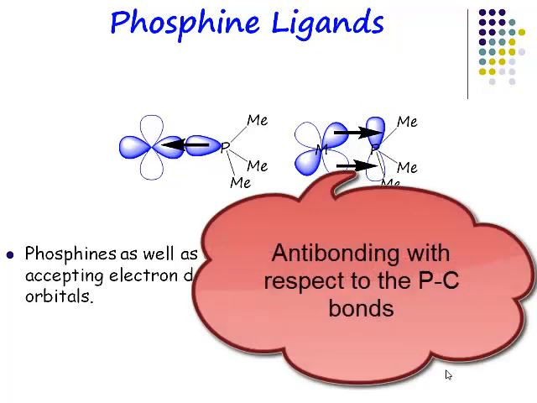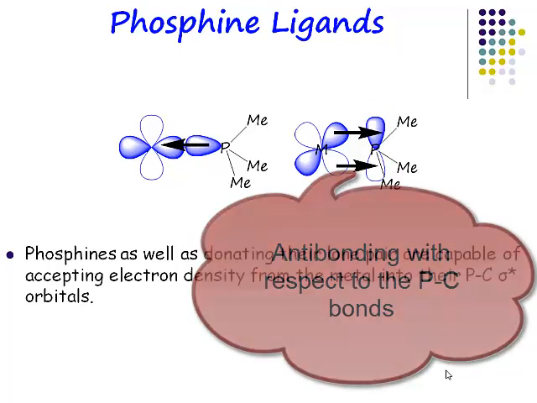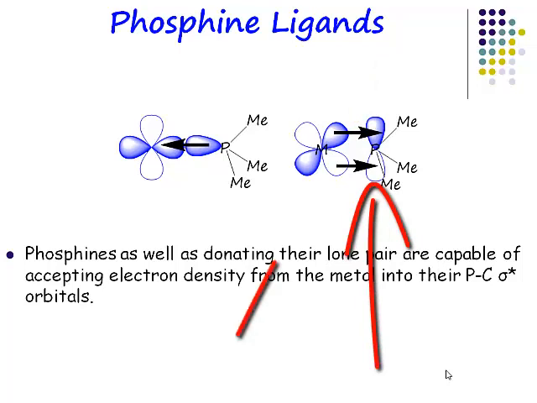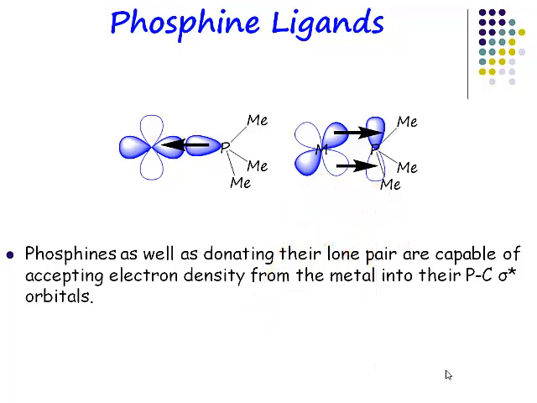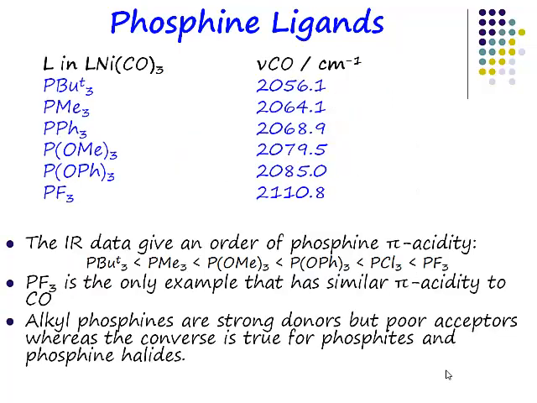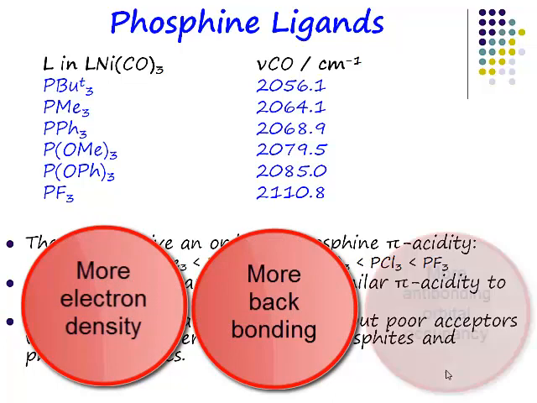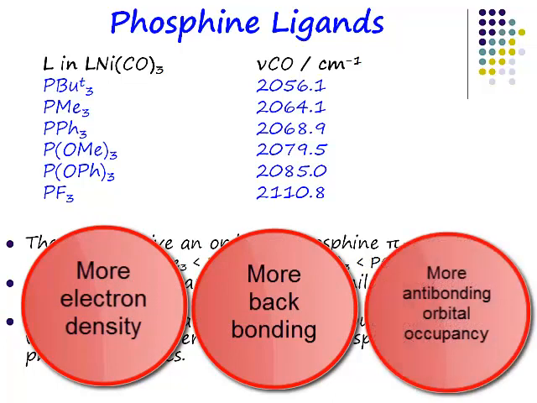This sigma star orbital on the phosphine ligand is antibonding with respect to the phosphorus-carbon bonds. This orbital has exactly the right symmetry to overlap with one of the occupied metal d-orbitals. So this is an unoccupied orbital on the phosphine and this is an occupied orbital on the transition metal centre. You can get electron density donated from the metal d-orbitals into the sigma star orbital on the phosphine — this is backbonding. The more electron density on the metal, the more backbonding, the more occupancy of the carbon-oxygen antibonding orbital, making it weaker so it appears at lower frequency.